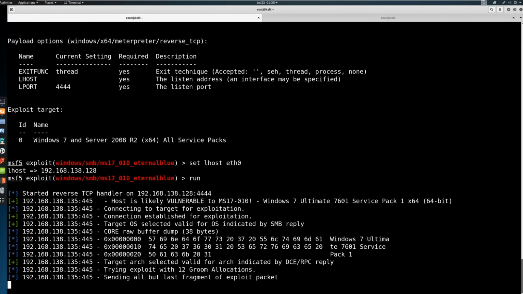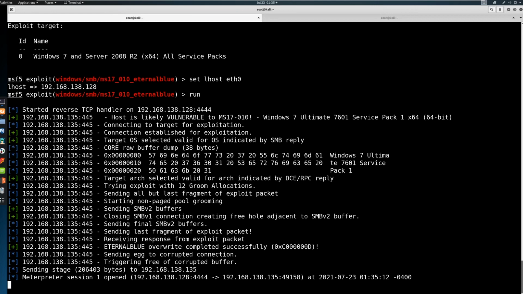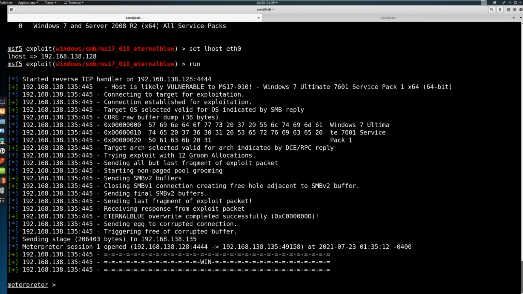Now, while this runs, this might not work on the first go. It might not work on the first few goes. This is going to try going through what are called different sets of grooms on here. And it looks like it worked right away. But sometimes this doesn't work right away. And if yours doesn't work right away, that's okay. It might take a few attempts through this first process, and you might have to hit run a few times for this to go. Now, I have chosen using Blue or EternalBlue for this course because it's so relevant.